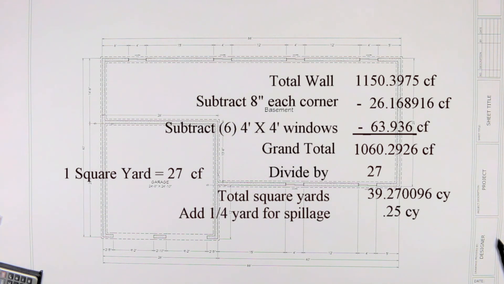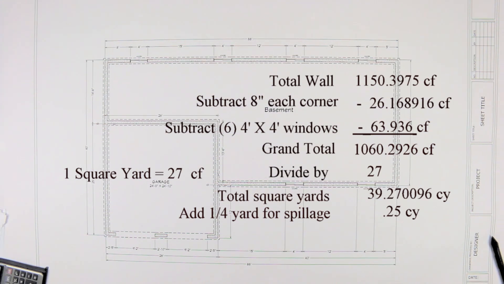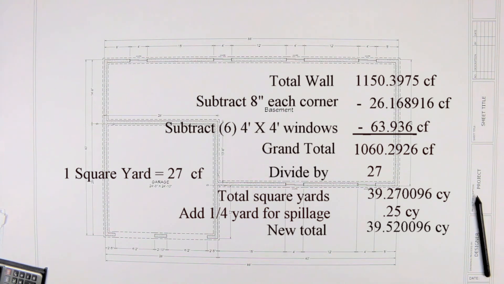We don't mean to but as the truck's moving from place to place there's drizzles and dribbles all over the ground and there's always waste and it's cheaper to order an extra quarter yard than it is to order an extra truck. If you run out and need to order an extra truck, it just doesn't make sense. So it's cheaper to throw away a quarter yard than to order a whole new truck. So that would take our order up to 39 and a half cubic yards. If you're going to be using a concrete pump contact the company to find out how much extra concrete you need to order to be able to prime the concrete pump.